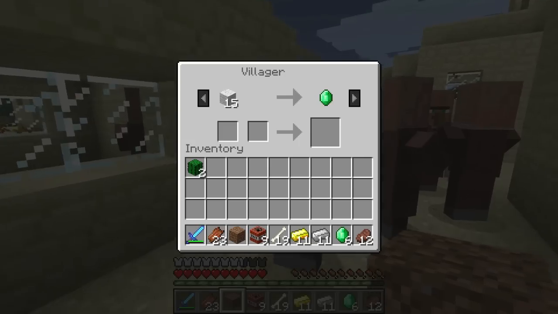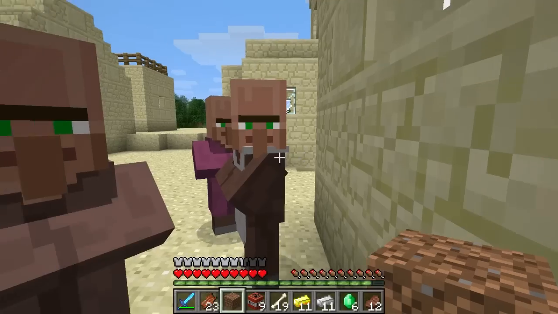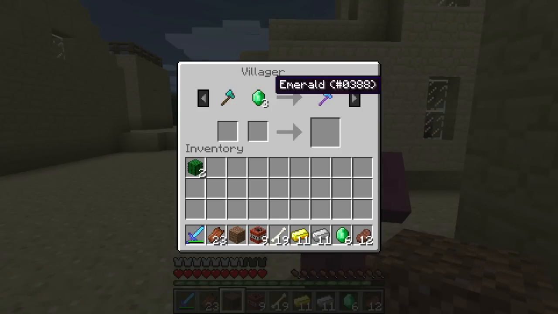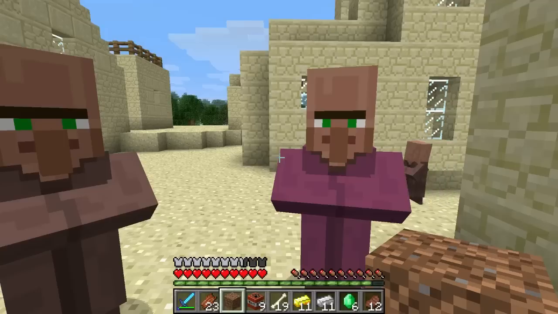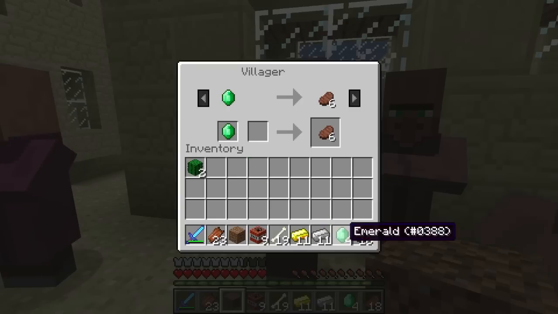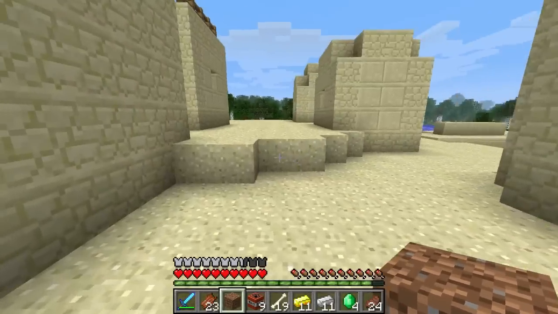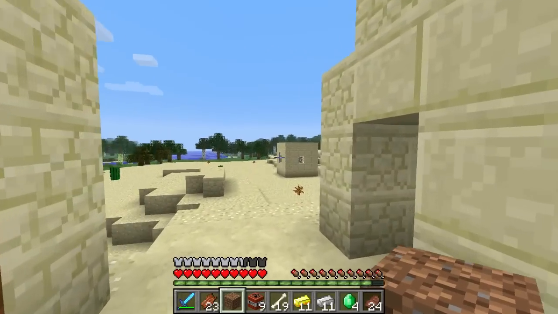Man, these guys, they're a ripoff. They are. Ooh. That's pretty cool. Maybe I could use him later. At the moment, I want to get some steak. Yeah, that's cool. Alright, great. Now I'm going to wait for it to become night, and then we can go enderman hunting.